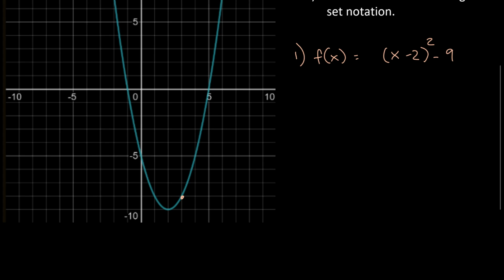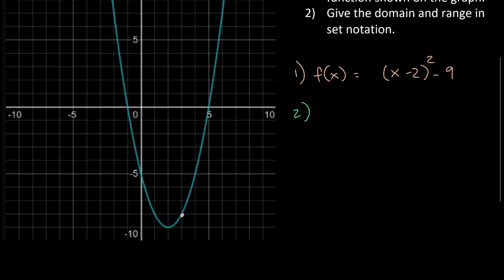Okay. Number 2. Give the domain and range in set notation. What is set notation? Someone told me this morning, I never knew, I just always call them squiggly brackets. Those are called French brackets. I had no idea. I call them squigglies. So the way that I remember that it's always squiggly brackets is because another name for set notation is set builder notation. You're building this big long thing. So it's not the short and sweet little parentheses, right? It's the brackets that you're building.